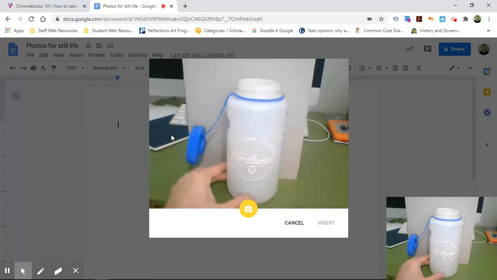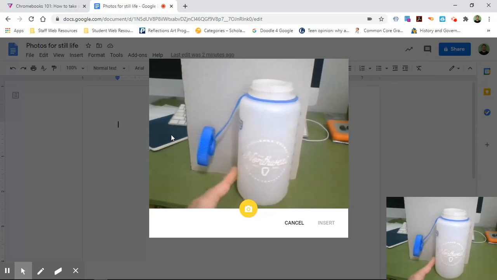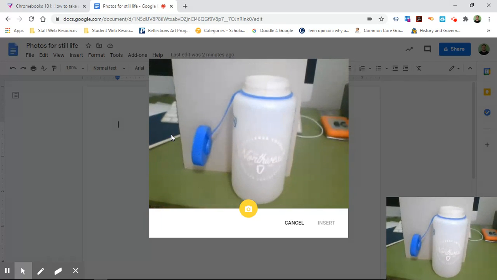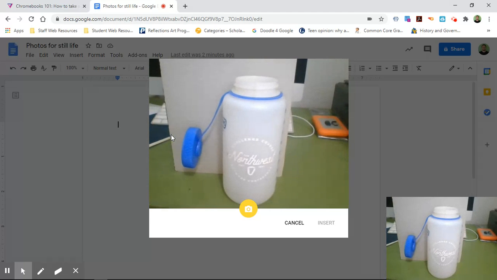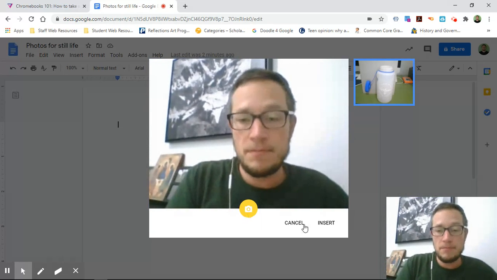The idea behind having the kind of plain background behind your object is that it makes it easier to cut out. So I'm just making sure that my object's in here and that it's completely in there. And then all I'm going to do now is try to not have my hand in the picture, and I'm going to take that picture. Okay, so that was a lot, so let me tell you that again.